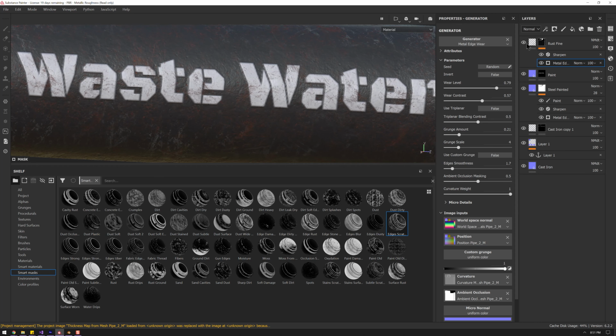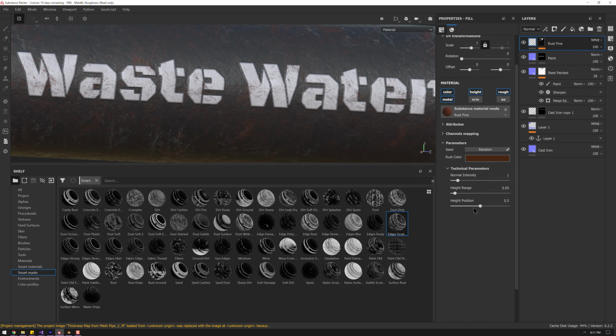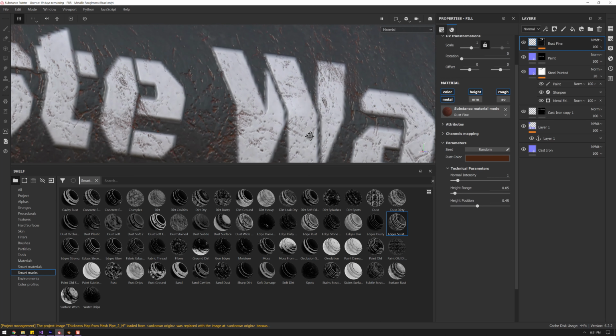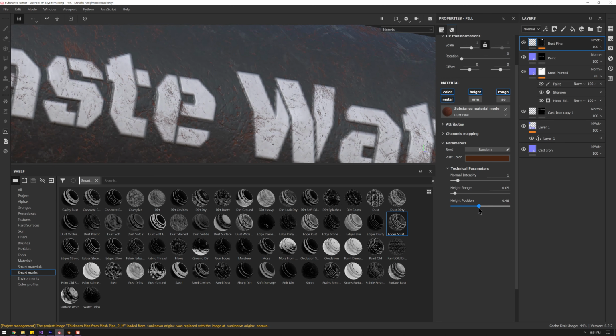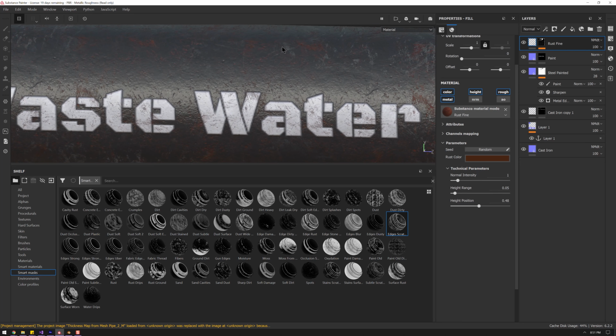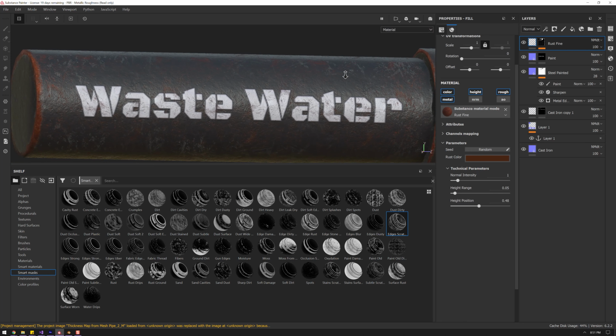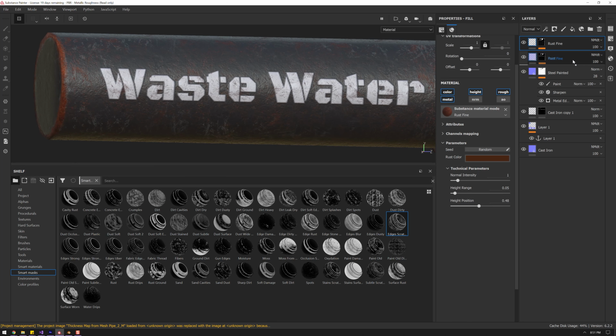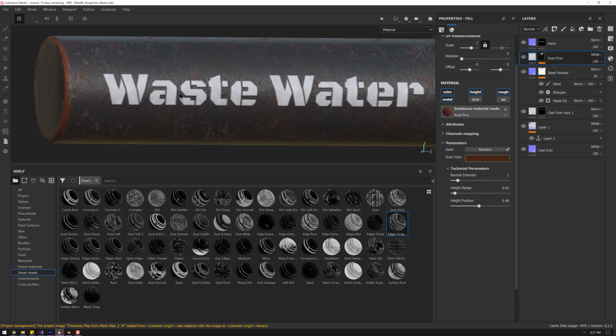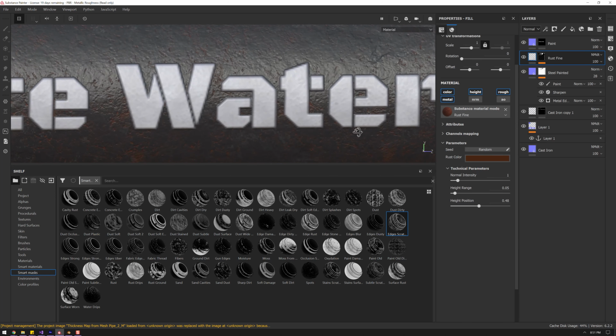And another thing I want to do is to sink this layer in, because even though technically rust comes kind of out of an object, I think more often than not people think of it as eating away or eroding into the surface. So we're going to just pop it in ever so slightly, okay? And we could change the ordering of these layers. If we didn't want the rust to be on the paint, like it was somewhat new, we could of course do that.